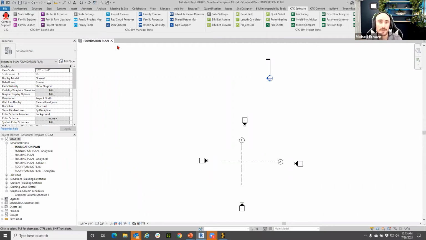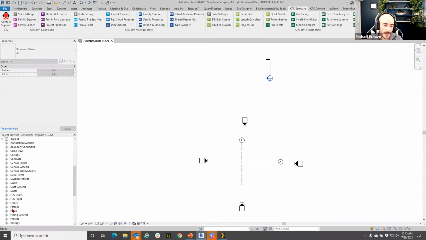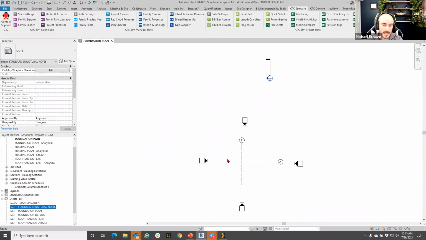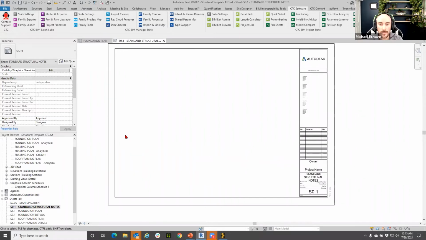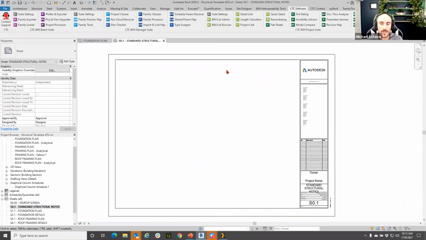Another one would be sheets. So if we have sheets that already have views set up on them, like drafting views, oops, didn't click families. I already have some sheets, like my standard structural notes, right? There's nothing on here, but if I wanted to easily set this up, I could set views on this sheet that have my standard notes and then bring it in from Hive, so I don't have to do that every single time, specific to the build type. So again, we're not covering Hive that much, just want to do a quick blurb on why we aren't going to have a lot of content in our template file.